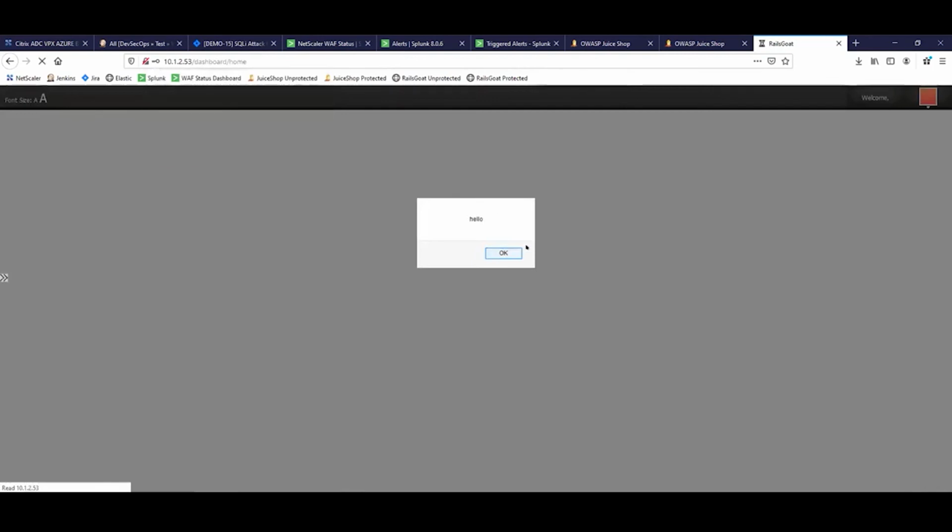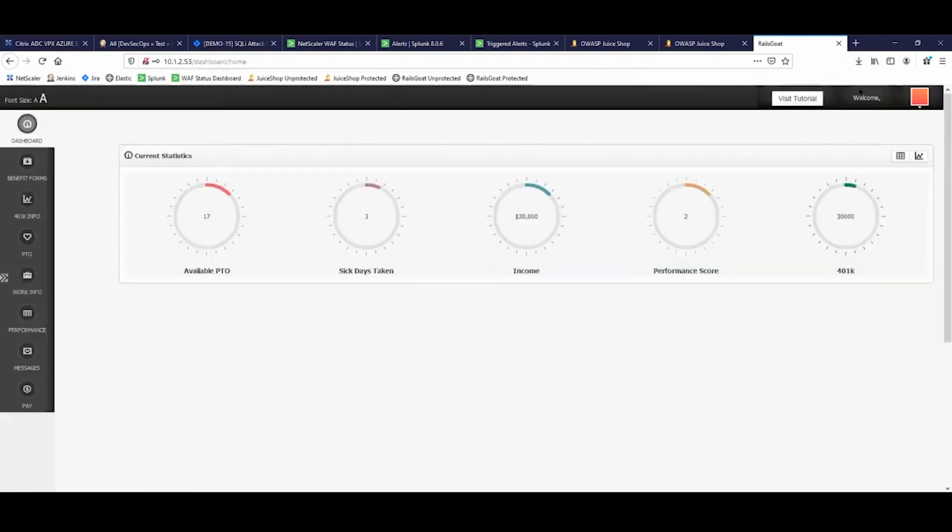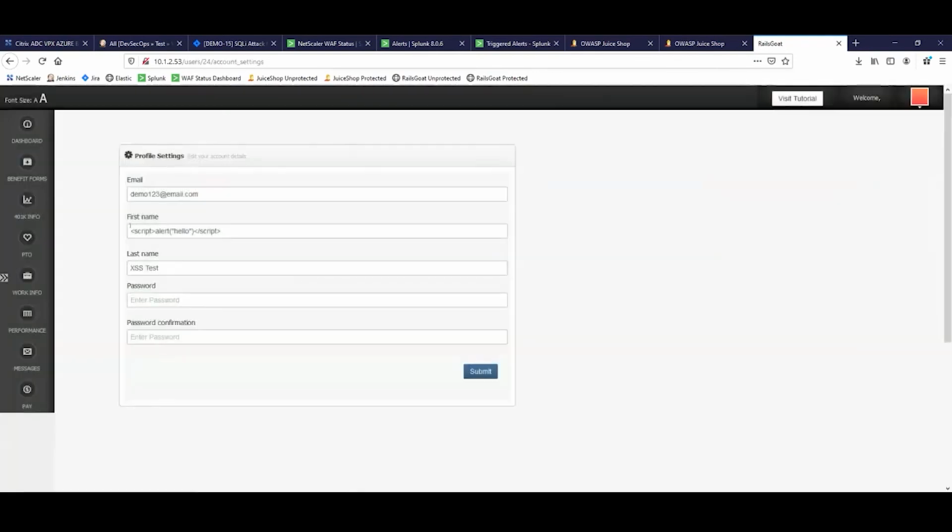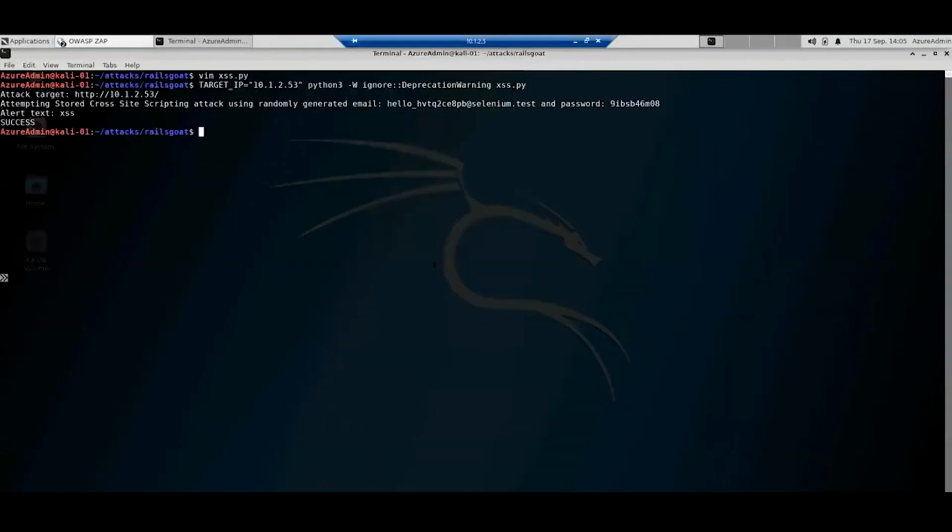So this is what I'm talking about. Whenever you log in, this page displays welcome and then puts the first name in there. But since we've snuck this cross-site script into the database, whenever we land on this page and it displays our name, it's actually going to run the JavaScript. Even if we go and edit our profile, we can change the script to do whatever we want. And someone else who views our profile in the application would then execute our JavaScript when they view it. That's what's happening when we run the Selenium job here, but it's happening automatically.